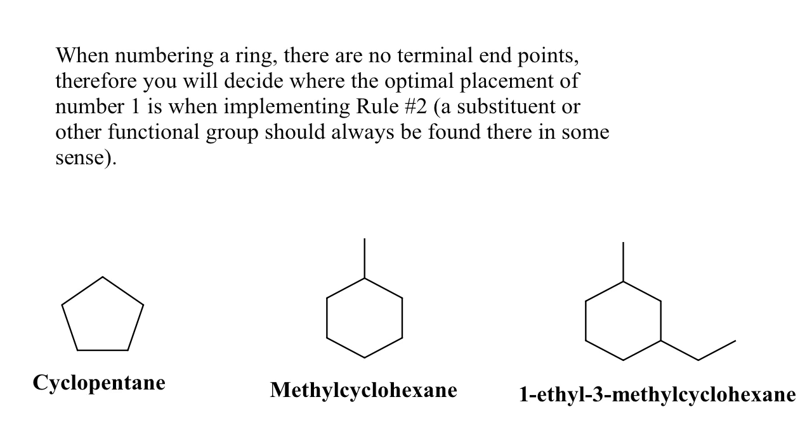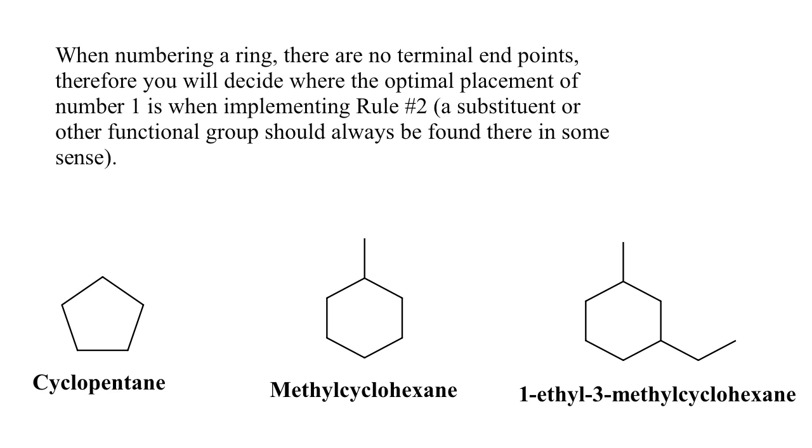We obviously want one of those groups to be position 1, and the other one is going by default to be position 3. So then we could have a 1-3 or a 3-1. We go back to one of the initial points that we talked about in the rule lecture videos, which is that when we get ready to number and we have to combine it with alphabetizing, and it doesn't matter, we can reverse it forwards or backwards and it's the same, the one with the higher alphabetical priority is also going to get the lower number priority.